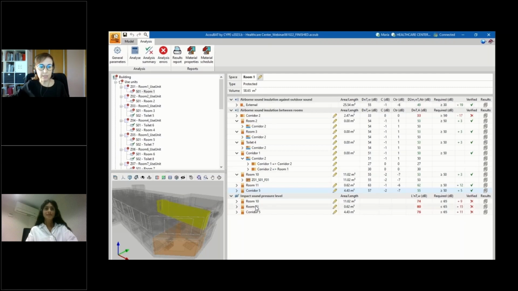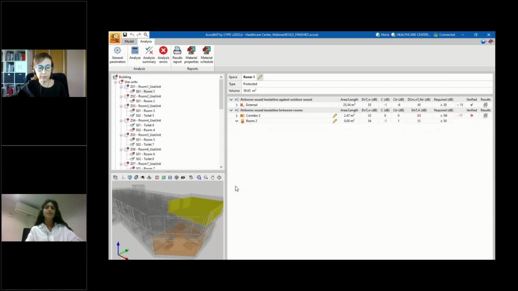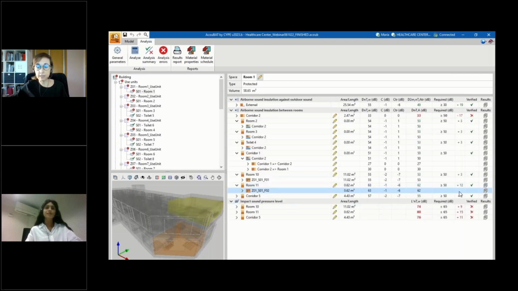For example, from which rooms I have problems of impact sound level or whatever, in a couple of minutes I understand the behavior of the building and exactly what's going on. And if you want to do a more detailed analysis, you can get all the necessary reports.